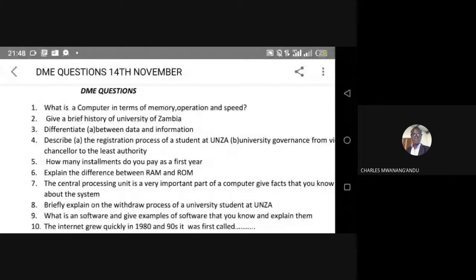The University of Zambia has a university council, which oversees the operations of the University of Zambia and makes all the big decisions. The council is assisted by principal officers who are headed by the vice chancellor, followed by the deputy vice chancellor, the librarian, the registrar, the dean of students, and the bursar. These are known as the principal officers. So the registrar comes after the librarian. We can go on to question number 5, unless there are questions on that one.